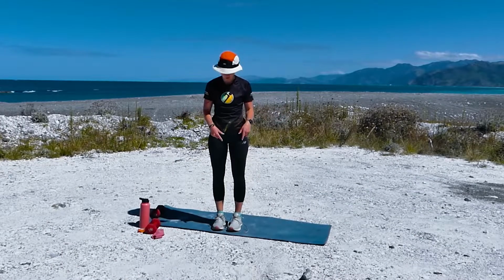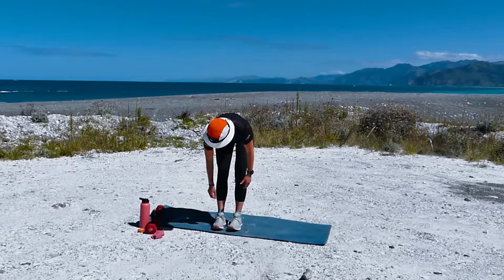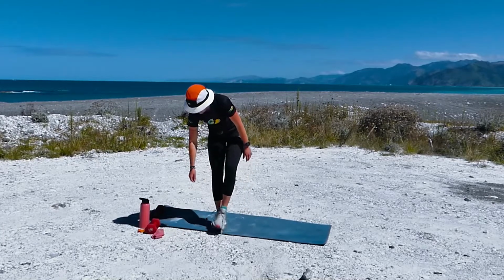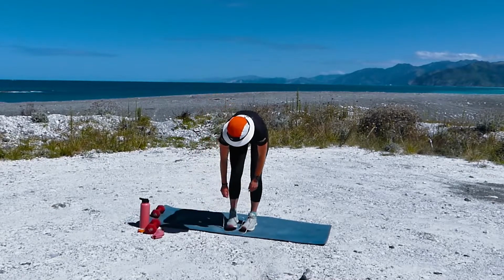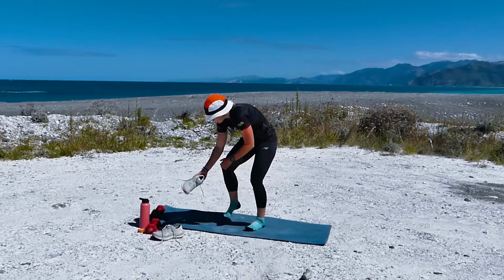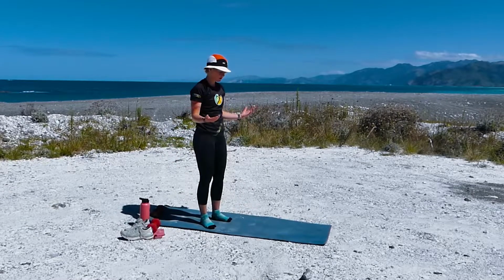I'm just looking at my shoelace. You can take your shoes off for this, if you like. I may as well do that. Maybe your socks as well. Cool, we're gonna do some yoga-y kind of stuff.